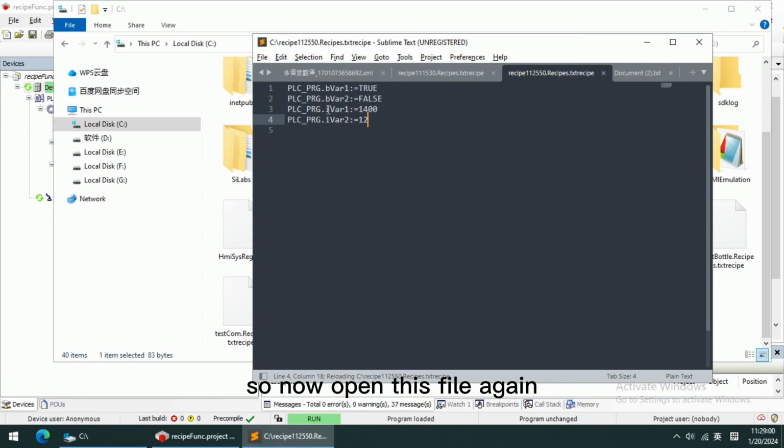Now open this file again. We can see the parameters are updated here.